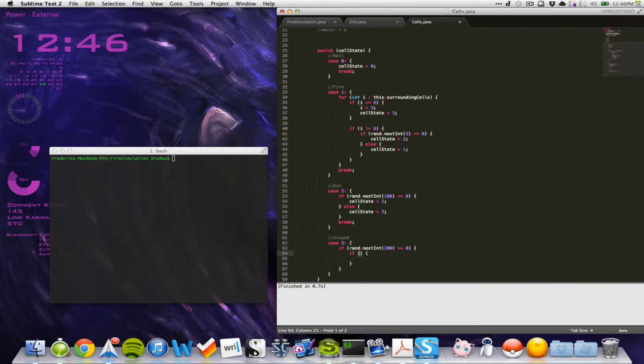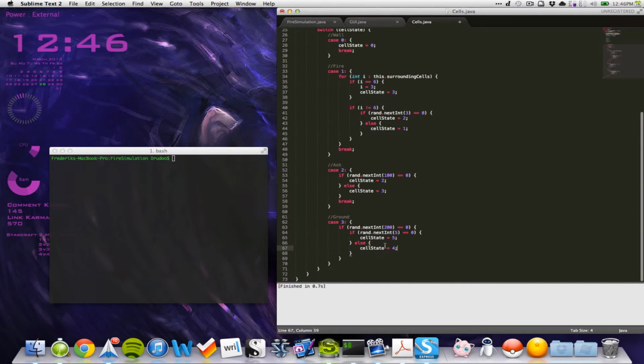Then we can say if rand.nextInt, and out of that 0.5% chance we take a 20% chance, and if that's 0, then we will turn it into a pine tree. And else we will just turn it into a tree. Not tree, but cell state 4.